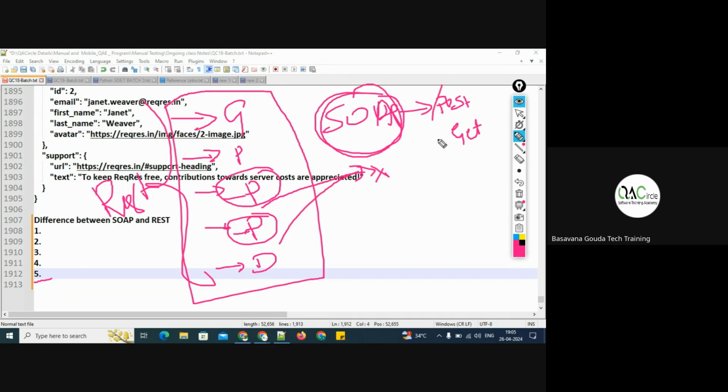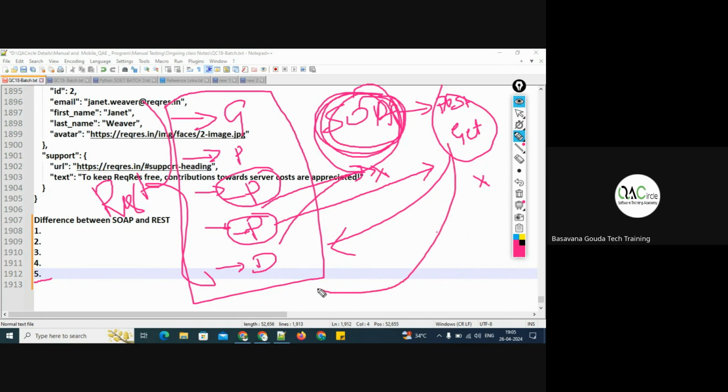Whereas REST can make use of all the SOAP requests. Once again, I'll repeat: SOAP supports only POST and GET methods. If I have a PUT, PATCH, or DELETE method, it will not support it. But SOAP requests I can use in REST also to perform the activity. That is a difference.